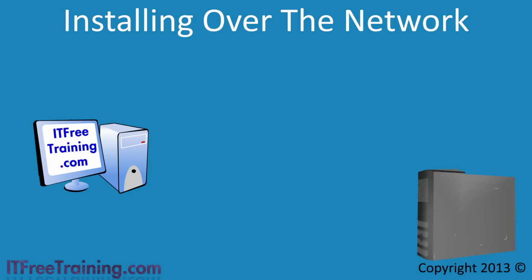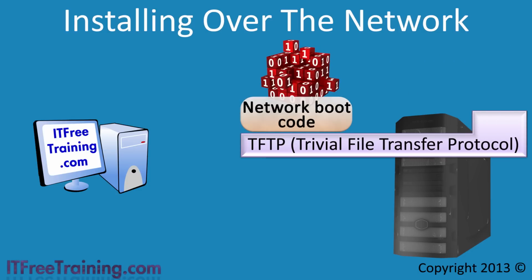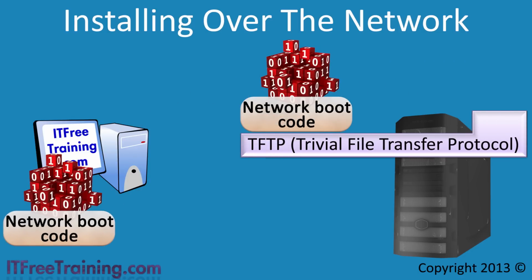To do this, a computer or device needs to be configured that is running TFTP, or Trivial File Transfer Protocol. Trivial File Transfer Protocol is a lightweight version of FTP, or File Transfer Protocol. It does not include a lot of the features of FTP. Most noticeably missing are security features like usernames and passwords. Since it does not contain a lot of features, the code for TFTP is very small. This makes it a great choice for embedded devices like network cards. Using TFTP with a minimal amount of embedded software, a network card can obtain the boot code from the network.